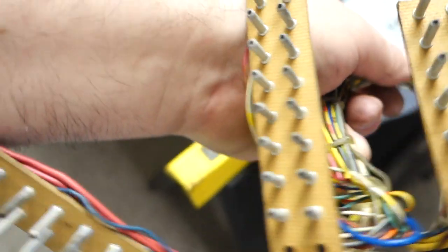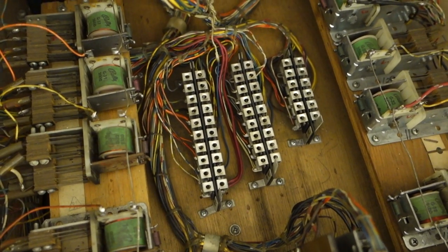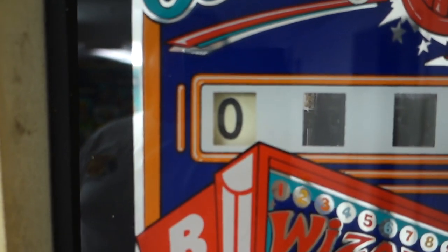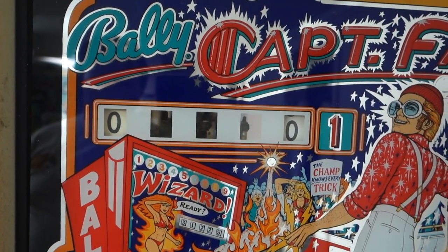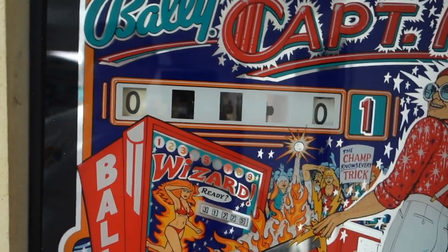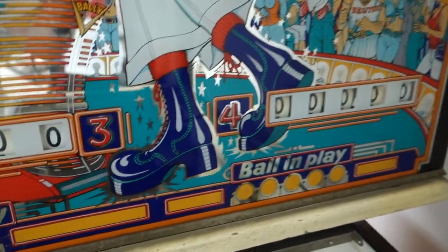Clean those up. And these three, I'll plug right into there. And that's how the bottom half and the top half connect to each other. I got one reel rebuilt. I got three more to do. I'm just worried about player one right now. I want to get player one working, get all the bugs worked out of it, then I'll go to two, three, and four and rebuild them.